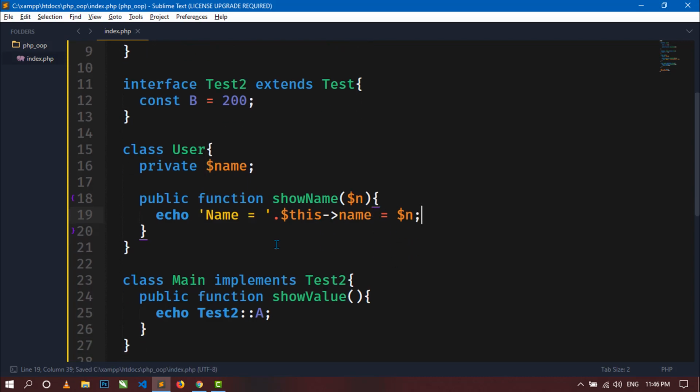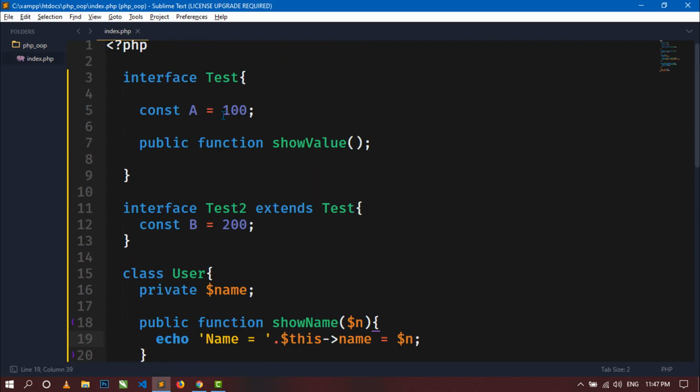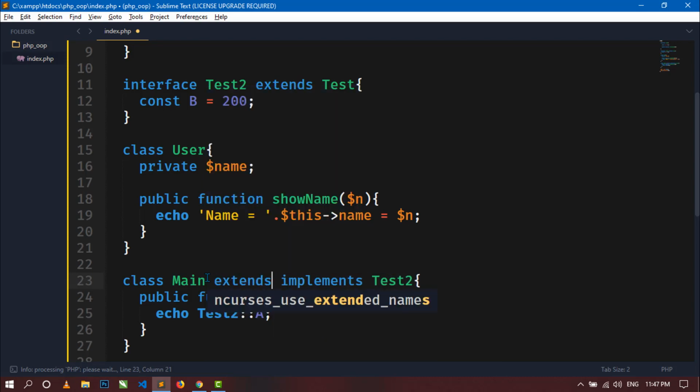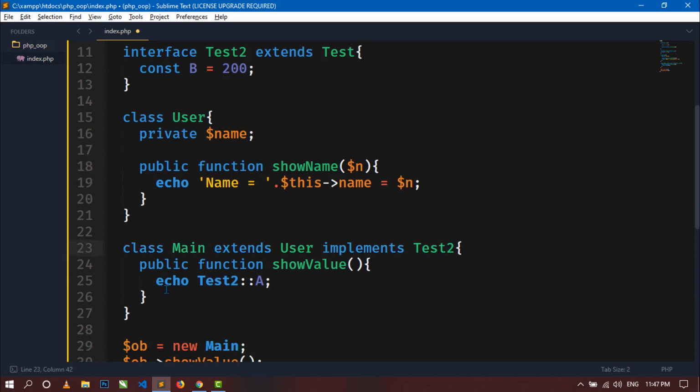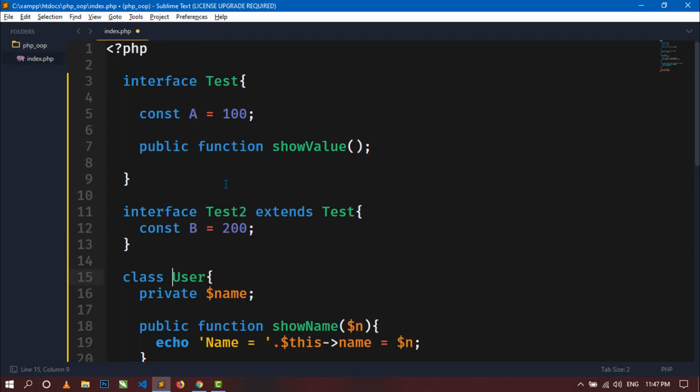Now we can also extend a class in another class and also implement an interface. So how to do this? Class main extends user, and here we can implement any interface also. So this is the writing style. Now this class is extending the user class and implementing the test2 interface, and this test2 interface is extending the test interface.